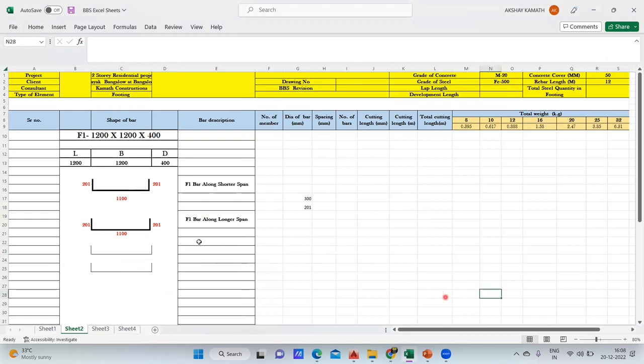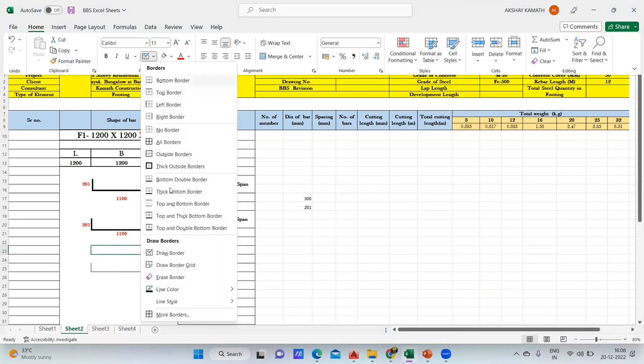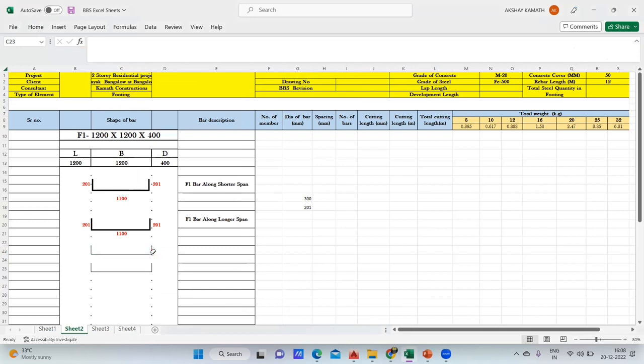If you want to delete, you cannot just click and hit the enter button. I think that delete won't happen. Click on that. Go to the home page. Again, you have to come and say no border. You have to say erase border. Again, you erase the border. In this way, it will get erased. Okay. Fine. Now, once you do this, again, select on this.